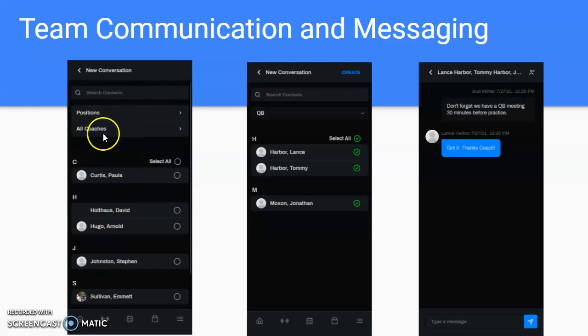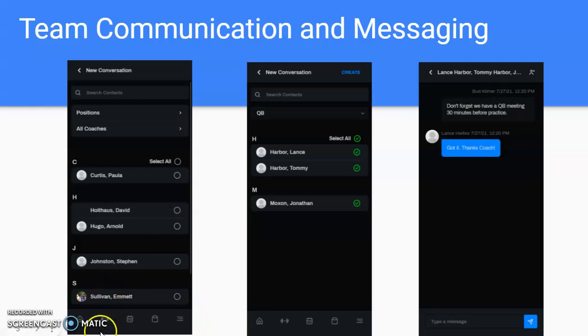These pictures just give you a visual representation of, okay, if I want to start a conversation, positions or coaches, I can go through and filter through my student athletes or my coaches. I can select who I want or select all of them. So you can see in this scenario, there's a football team, and he's going to message his quarterbacks. They can select all, or they can select just certain student athletes within that group. And then it's very back and forth, just like a text messaging service. You can also set it to where it's an announcement, and you don't get any responses back at all.